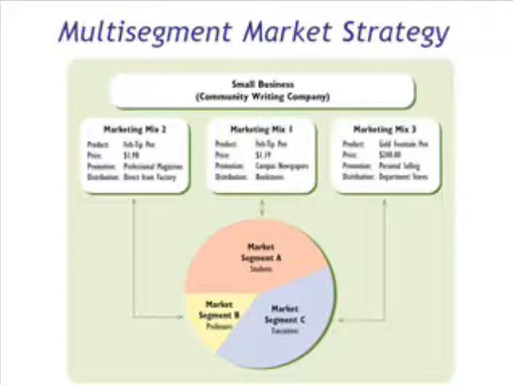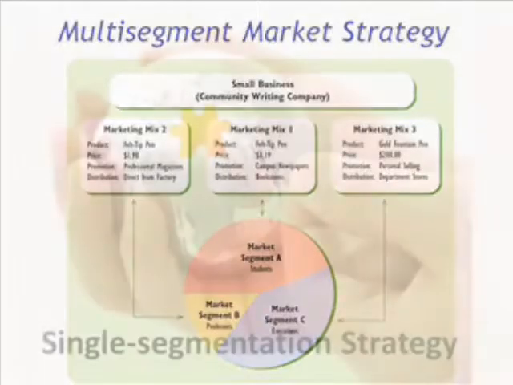You can see that with each target market you're trying to reach, the felt tip pen varies in price. So when you're trying to market to students, the pen would be about $1.19. When you're trying to market to professors, maybe they'd be slightly nicer and the price goes up to $1.98. When you're marketing to executives, you're possibly selling gold fountain pens, in which case the price would be $200. So clearly very different target markets, slightly different pens for each target market, and very different prices.